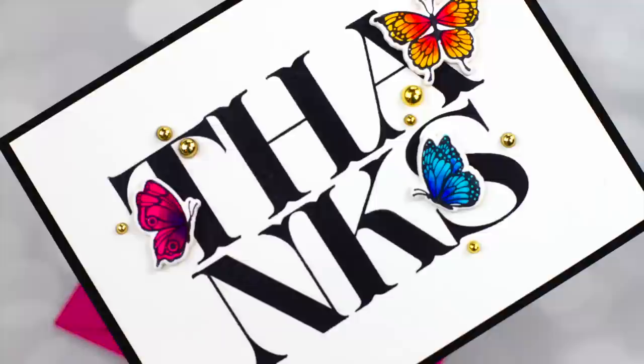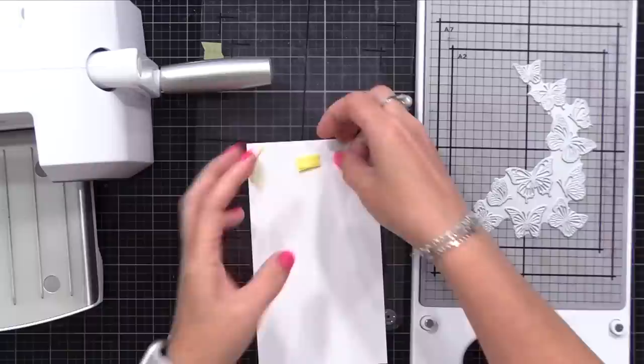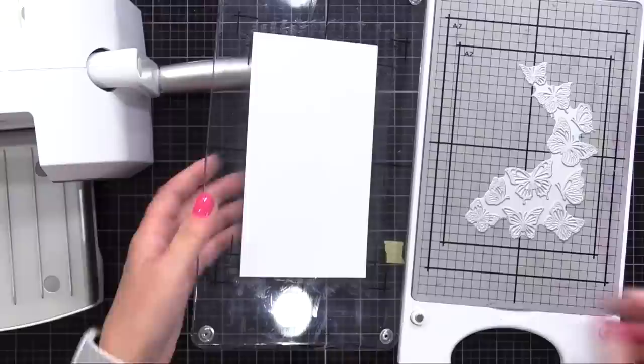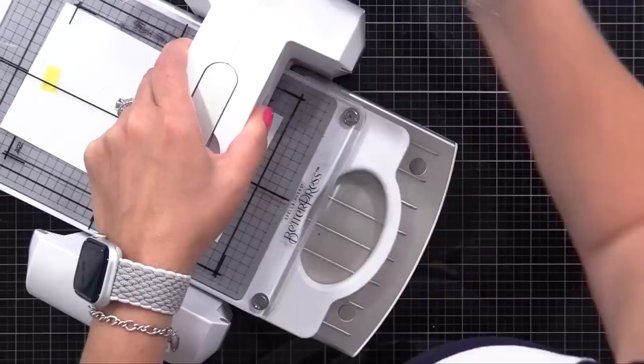It really is a system that is good for anyone wanting to try something new but don't want to put a lot of effort into the learning process. Now I have the Spellbinders Butterfly Swirl BetterPress plates and coordinating dies - it also includes a sentiment, but I'm just using the butterfly. I have a scrap of the BetterPress paper, rolling up some tape to put on the back, laying my paper over the plate, then putting my platen on top lining up the magnets, and pressing down to grab hold of that tape. While I do this with the BetterPress black ink, I wanted to mention you can definitely use other inks. I recommend ink pads that have a firm felt pad, such as Altenew, Gina K Designs, or Hero Arts - a firm pad keeps the ink just on the raised areas. But if you want great results every time, definitely try the BetterPress inks.